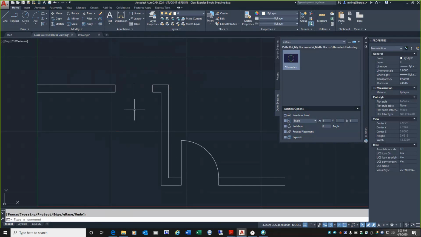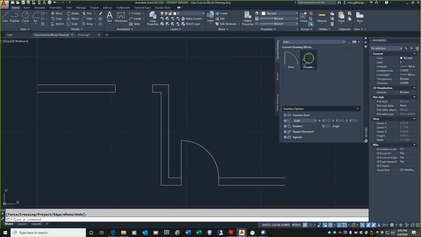All right, so here's the wrench in the works. Let's say that this door should open, that the hinge point is here, and it should open that way. Right? So let's say this is a right door, and we need a left door. Okay? But I didn't draw a block for that. Now I could put this one in and mirror it, but I don't need to do that. So watch this. Okay? So what we're going to do is I'm going to click Current Drawing, right, because I was in other drawings.